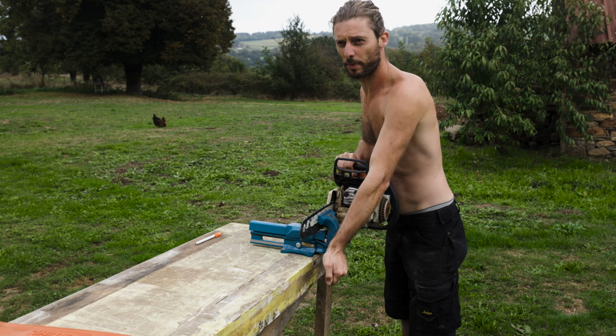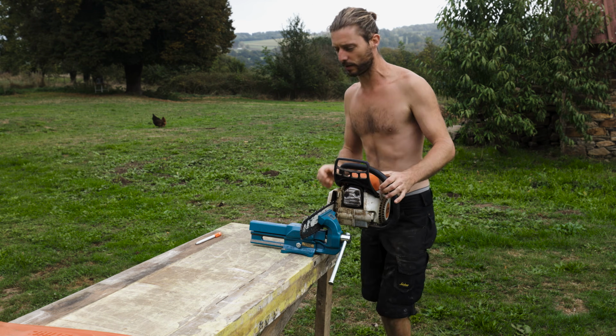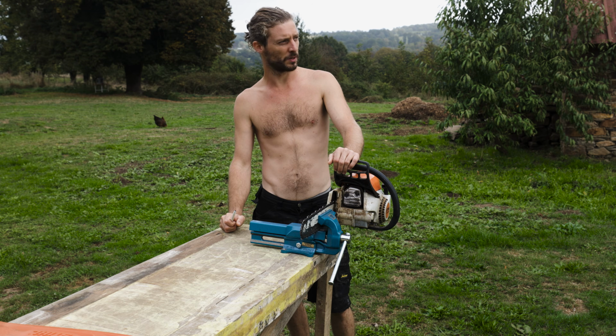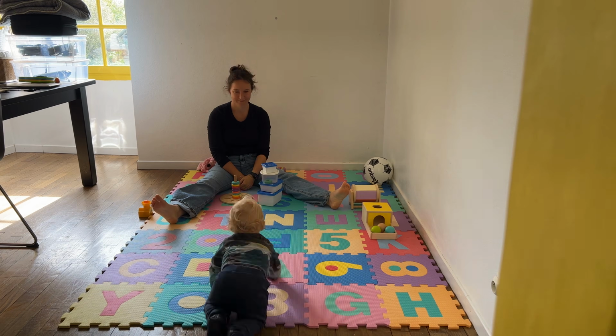You hear the dogs in the background, that's because they're hunting. It's hunting season for deer, I think now. In the summertime it was wild boars and now it's deer.